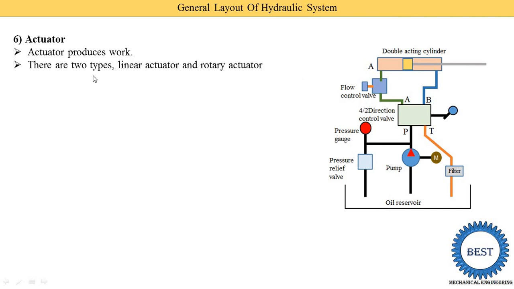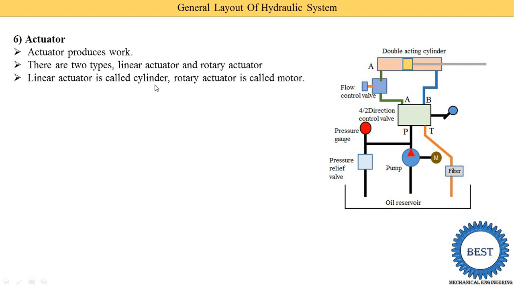There are two types of actuators: linear actuators and rotary actuators. A linear actuator is called a cylinder — for example, the double acting cylinder here. A rotary actuator is called a motor. In the next chapters, you will hear about various types of actuators. The hydraulic motor is also a rotary actuator — you have heard of an electric motor, but hydraulic motor is also a term coming in the next chapters.